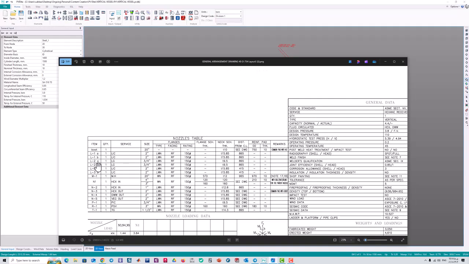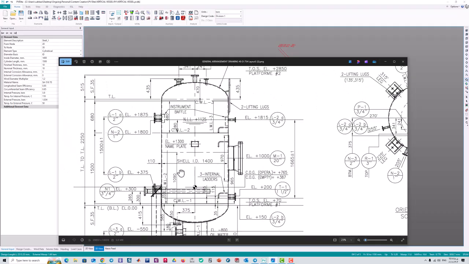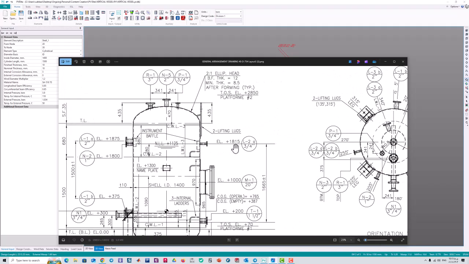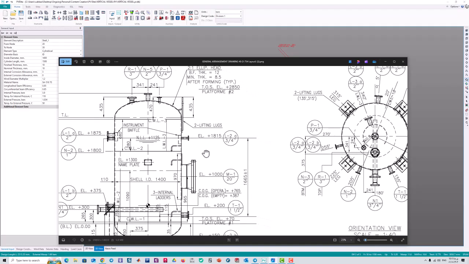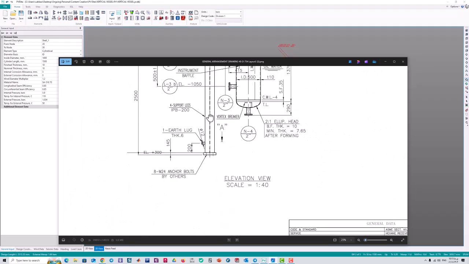Now we go through the next nozzle L2A and the elevation is given over here, 1850.